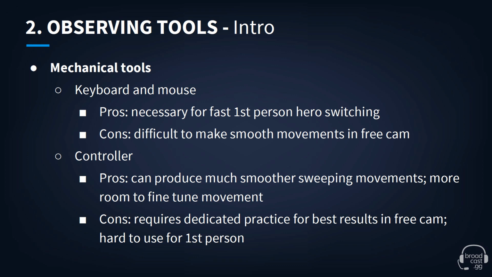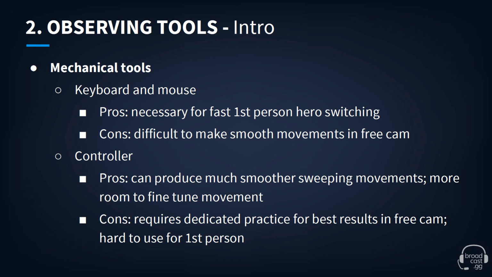The keyboard and mouse, the pros are if you're using this for free cam, it's very easy to pick up. We're all used to moving the mouse around, moving the reticle around using the mouse, because we all play Overwatch. And the keyboard is definitely necessary for first person. You bind the first person hero camera angles to the keys and you can snap between them very quickly.